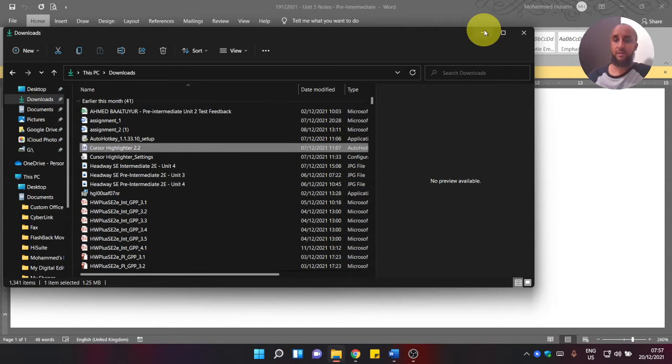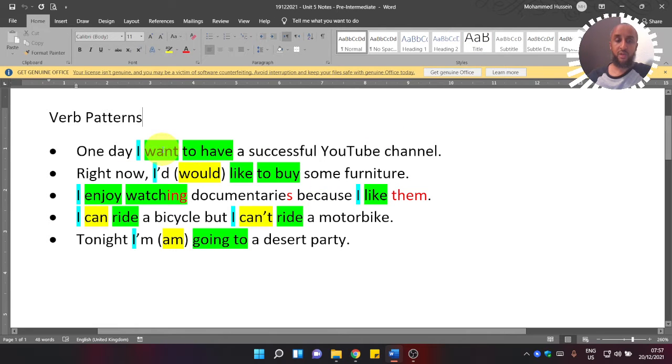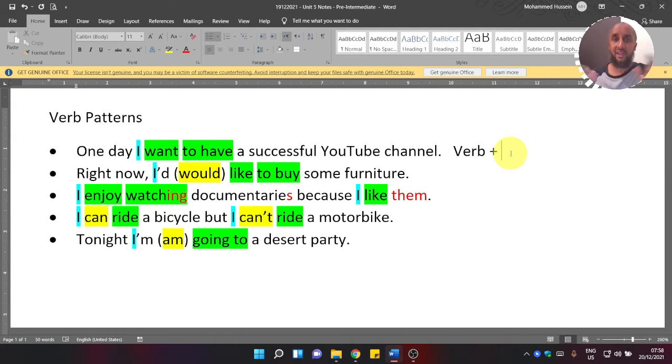Highlight that. Here we have two verbs next to each other. If you notice, we have the word want and we have the words to have. So let's write the pattern. This is the first pattern, which looks like verb plus the preposition to. Remember, prepositions are words like in, on, from. There are many prepositions, and they allow us to connect words together and give some meaning. So here we have a to, and then finally we have another verb, have.